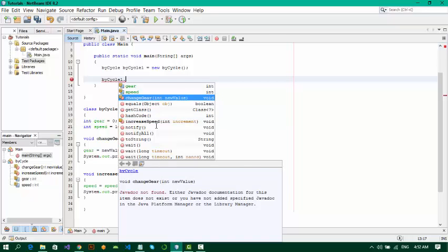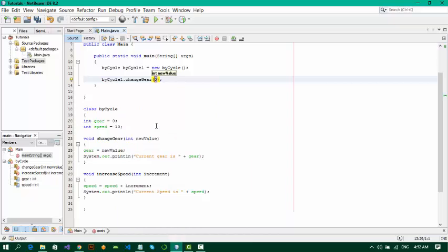We will use the change gear method, and it indicates that we have to pass a value to increase the gear, so we pass the parameter here, an integer value. I'm going to use 1 because we are in gear 0 and we want to go into gear 1. Let's run this.